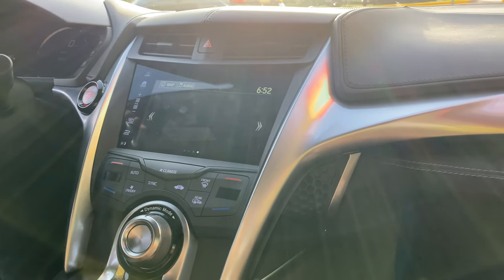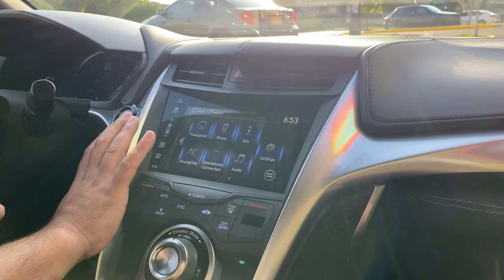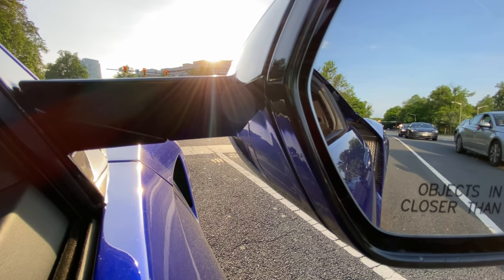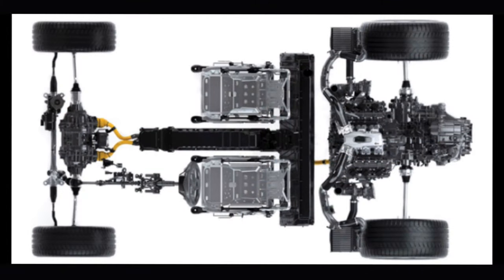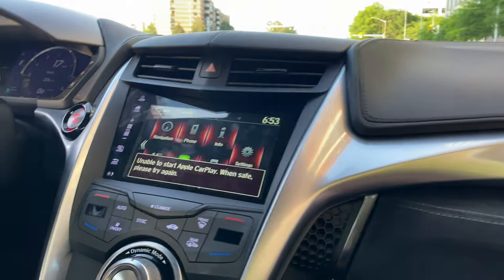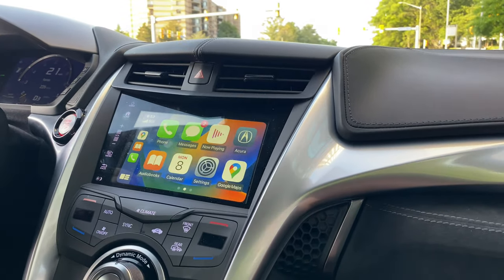So how much horsepower do you think yours has at the moment? Nothing crazy. It's weird, right? This car, you're kind of cheating in the sense that it is hybrid. So from the 0-60 launch, that's why it was so quick. It felt so quick because of those electric motors. I think it has 3 electric motors, 2 in the back, 1 in the front, or the other way around, 2 in the front, 1 in the back. At the end of the day, those are mainly doing the work off the launch. You know what I mean? So horsepower combined, I think I'm probably getting about 650 wheel horsepower.